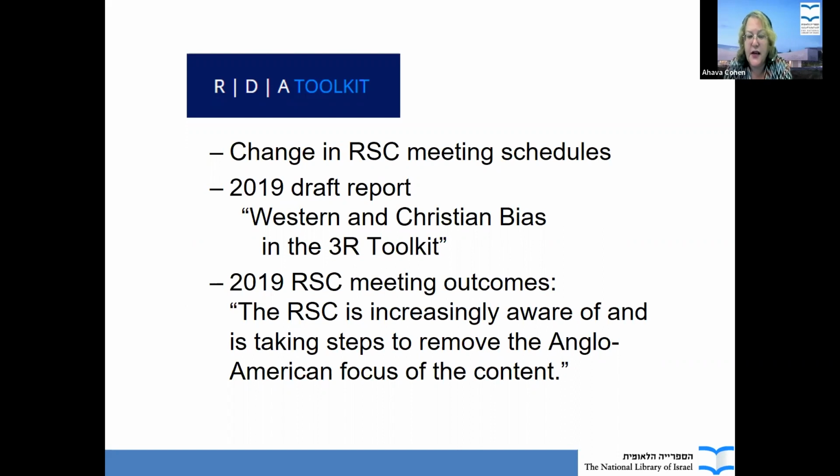own team. In 2018, the Israeli representative to Urig, who was at the time the backup European representative, was asked to prepare a report detailing her claims that the original version of the toolkit was rife with Anglo-American, Western, and Christian bias. The report was presented at the 2019 RSC in-person meeting in Santiago, Chile.